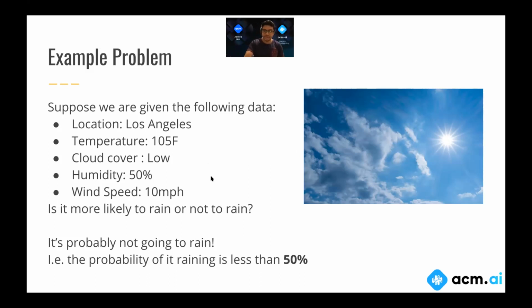Even on the slide you see right now, based on the data we see, we're more likely to predict that it's not going to rain. Maybe based on the data we get, it's going to maybe rain. It has a 30% chance of raining, for example. And since that 30% is less than 0.5 or 50%, we're going to categorize this data to give us an output that predicts that it's not going to rain. So I'll hold on a bit more for any other questions that come by.